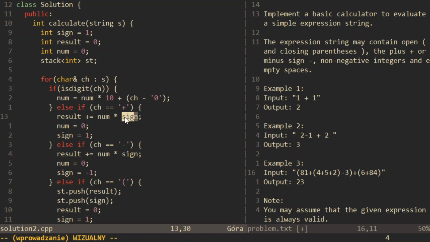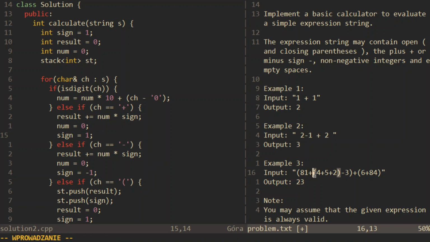If it is 1, we add 81, and we compute what was here before. So to the result we are adding 81, and we save our sign that there was 1 here. If there will be minus, there will be minus 1, and we save the sign in our variable sign. Yes, so here we are saving a plus.